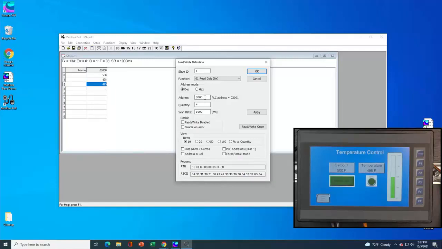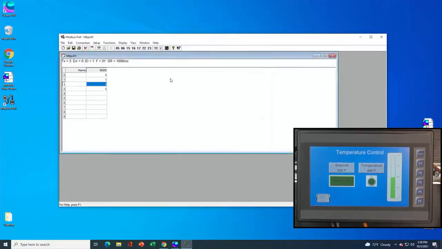All right, and the one I'm interested in, let's start with the one that will effectively allow me to remotely turn on my heater. That one, in the OCS, is mapped as T1. If you look at the OCS to Modbus map, you'll see that T1 maps over to 6001. So if I type my offset of 6000 here, I get 6001, which is what I want. I hit apply, I say okay, and there we go. I've got my register here, which I can read.